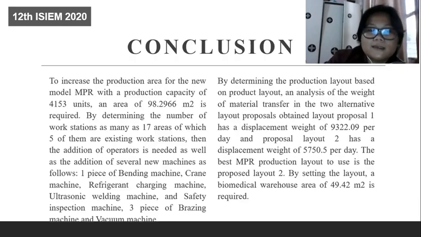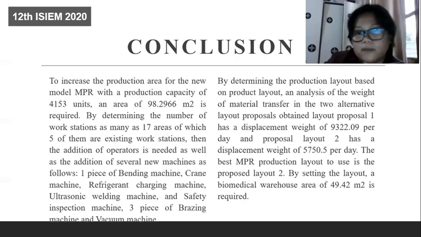Then the addition of operators is needed, as well as the addition of several new machines as follows: one piece each of bending machine, crane machine, refrigerant charging machine, ultrasonic welding machine, and safety inspection machine, and 3 pieces each of brazing machine and vacuum machine.